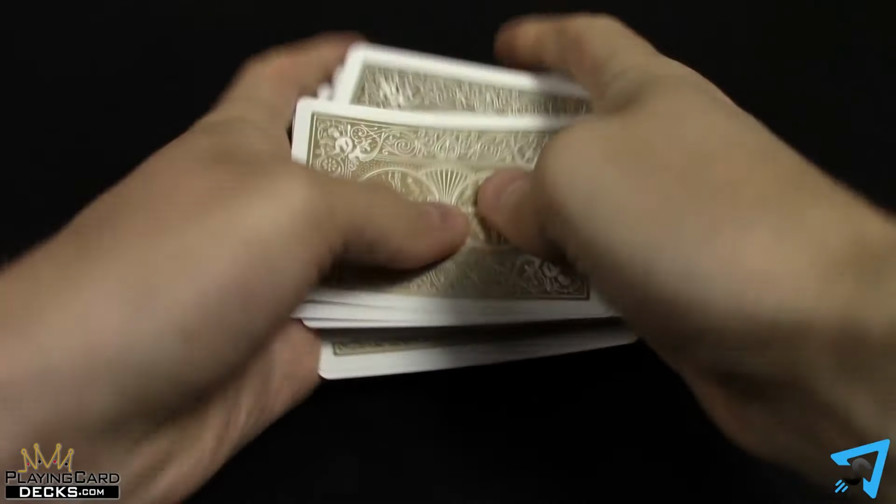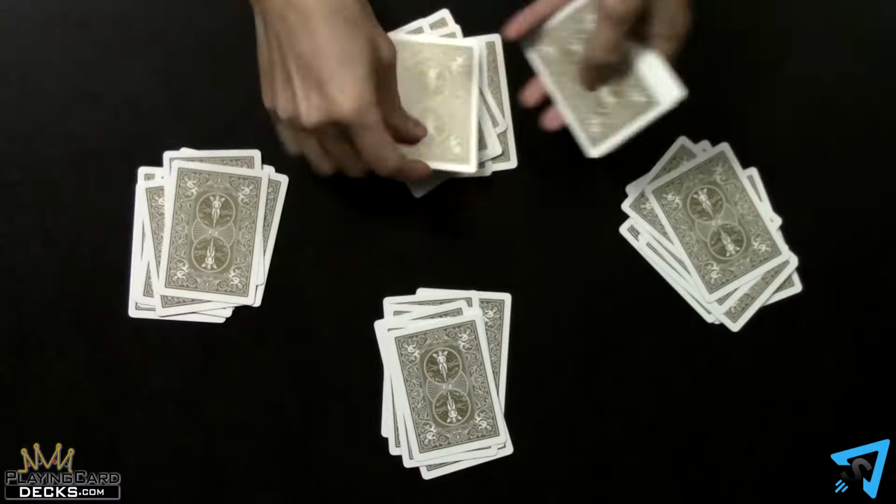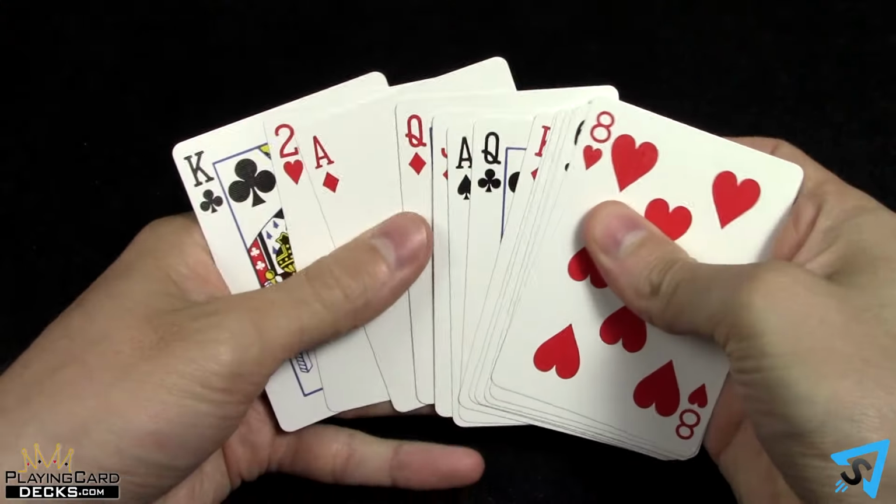The dealer shuffles, then deals all the cards out to the players one at a time. Some players may have more cards than others. The player to the dealer's left goes first.